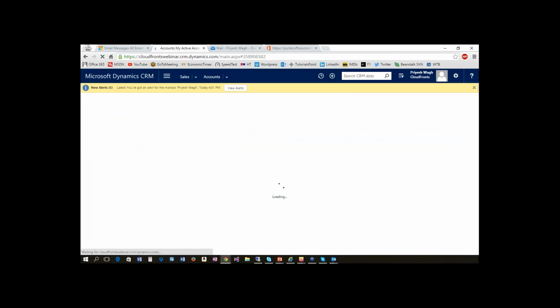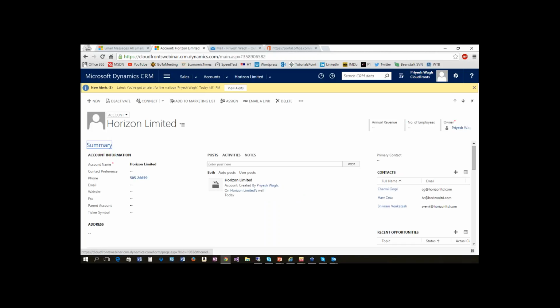So let's see how this will work in the web application. Yeah, that's fine. So now you can see the contact preference field is also there. So if I select email, then the email field gets required, and if I select the phone, the phone field gets required. So let's see how it will work in the phone application.